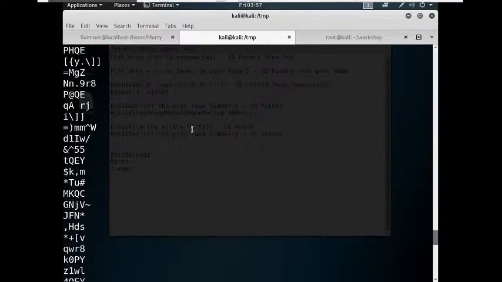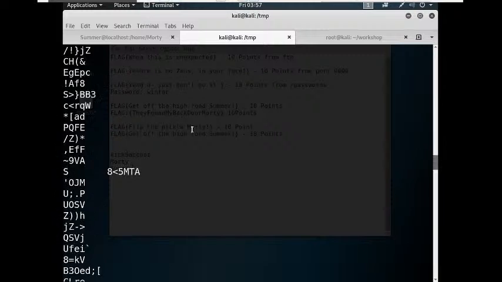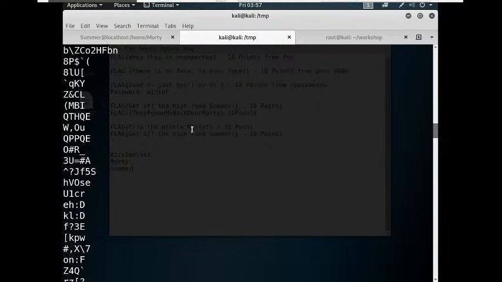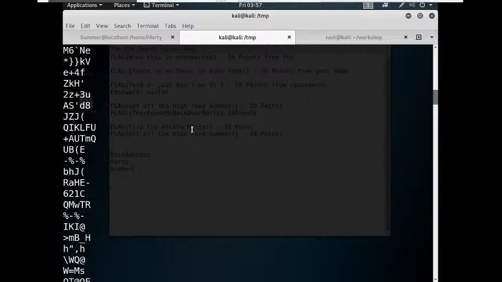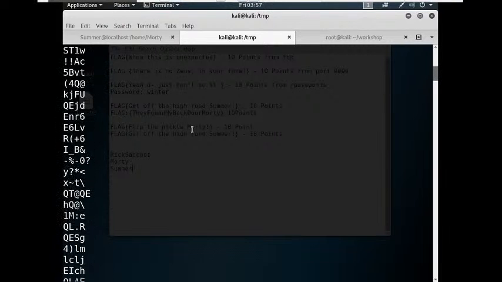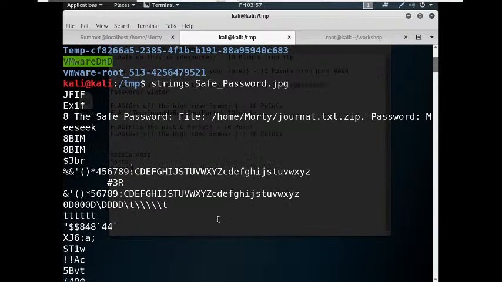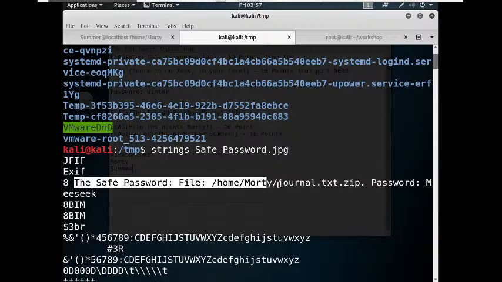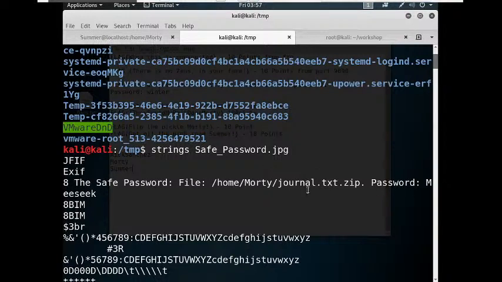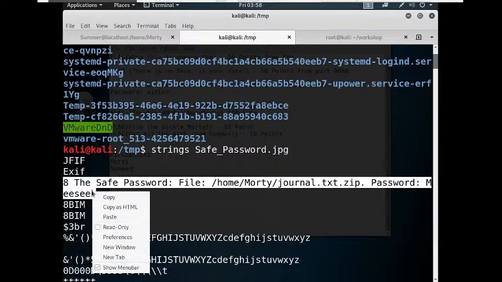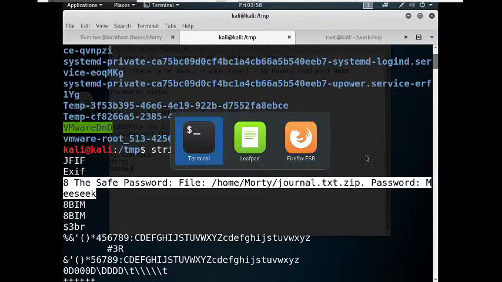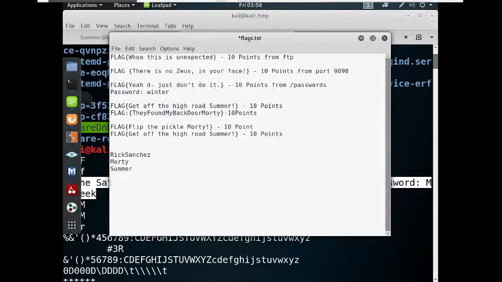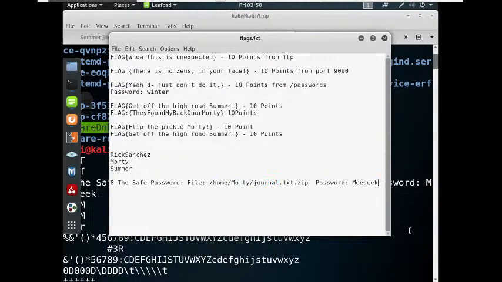So see, there are different ways we can find. We might get anything important over here. So using this strings method is a very good thing. See, in this particular thing, what we got, for the other zip file that was there, it has a password. So let me just copy this and let me keep a note of this. Okay, so we can just unzip that particular file using this password.